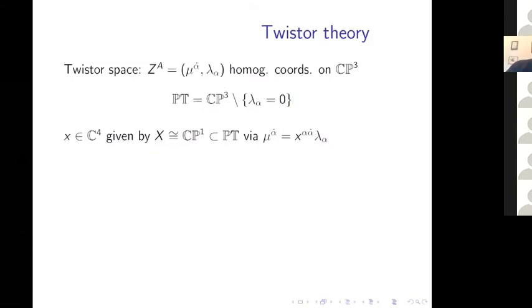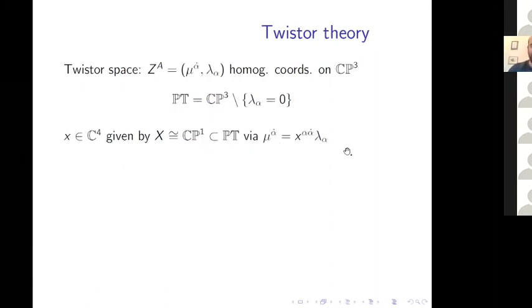Okay, so the whole machinery of twistor theory derives from a non-local correspondence between this complex projective variety PT and Minkowski space, or complexified Minkowski space. So this X could be R^{1,3}, Minkowski space, but we'll just complexify everything and talk about C^4 for the time being. The correspondence is that a point in Minkowski space corresponds to a linearly embedded holomorphic Riemann sphere in twistor space, which we call big X. And these things are often referred to as twistor lines.